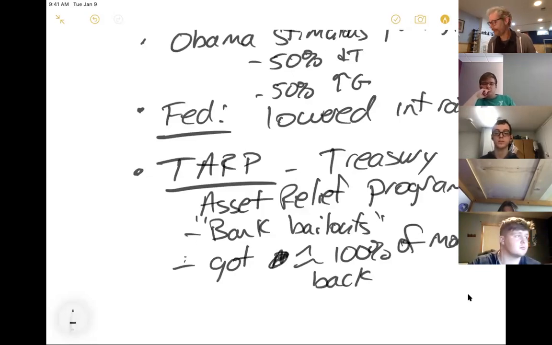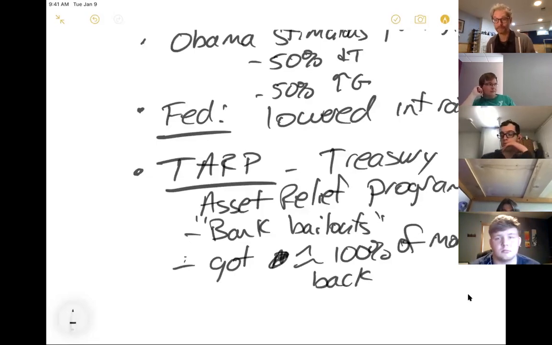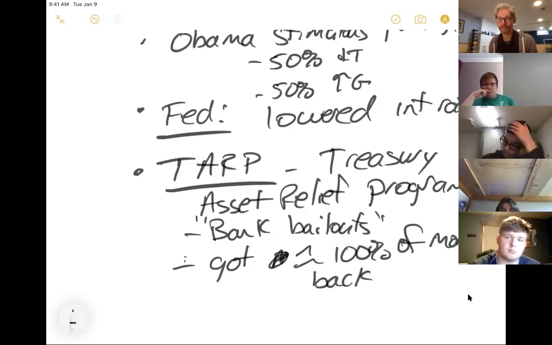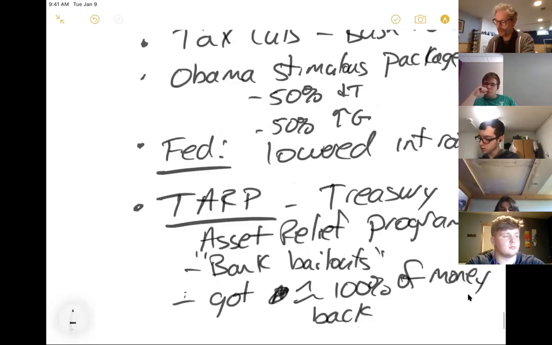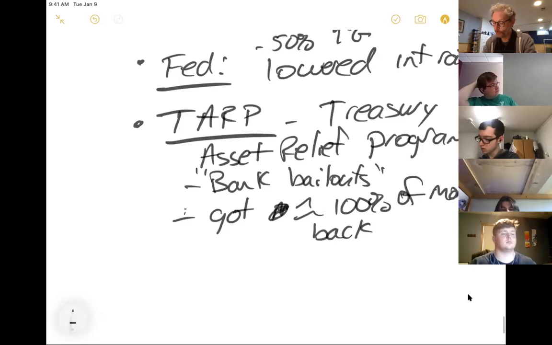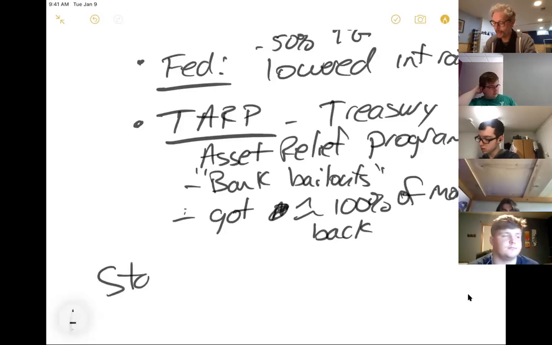And so, as people in the Obama administration have said many times, the problem with TARP is that in saving the economy, they lost the public. And I think that's a good description of what went on. They might have saved the economy, but they lost the public in terms of the politics and the optics of the whole thing. So when you put this all together, this played a big role in stabilizing aggregate demand.